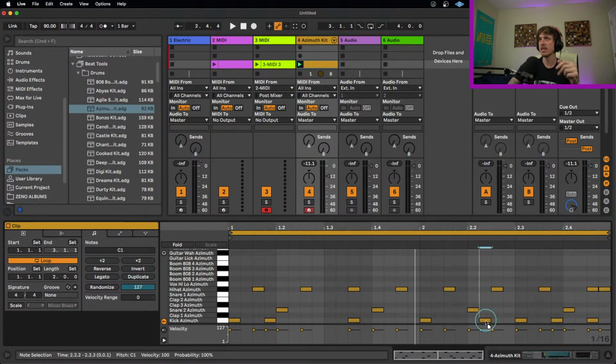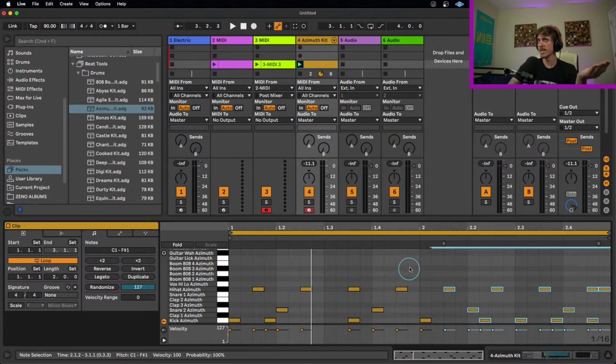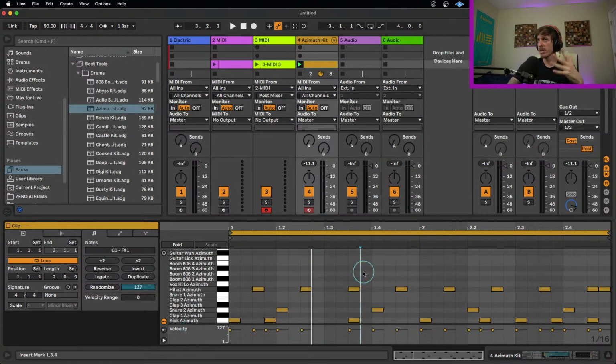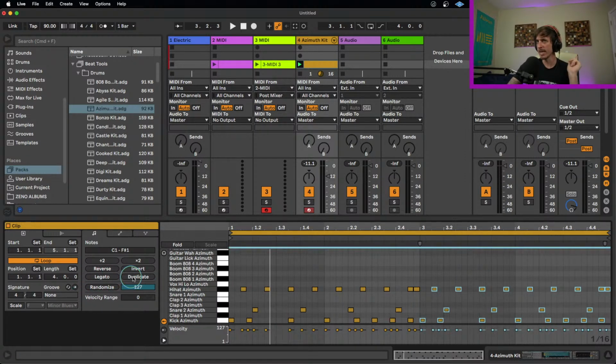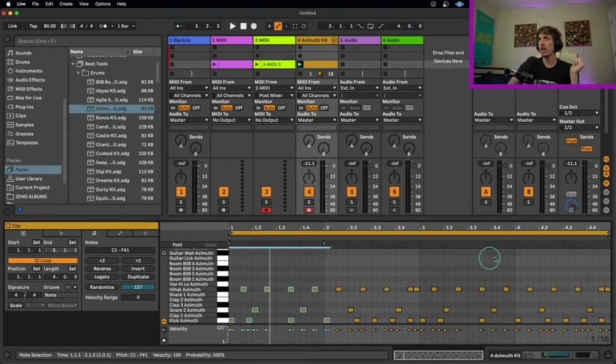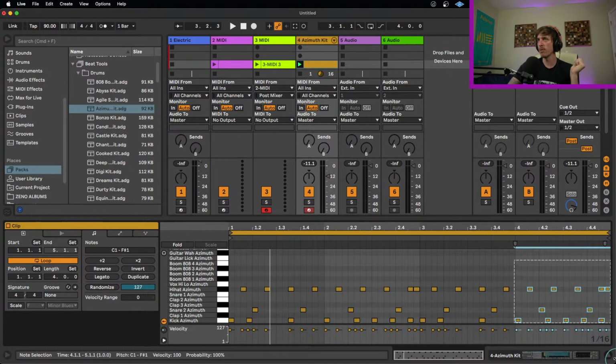In fact, let me actually do this. So bar 1, then bar number 2 is 80% the same as bar number 1, but it's a little bit different. I just moved some kick drums around and added an extra hi-hat. You can come up with whatever little simple basic variation you want. Then I'm going to hit the duplicate loop button again. So now bar 1 and bar 3 are exactly the same. Bar 2 and bar 4 are exactly the same.